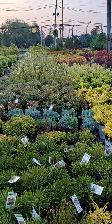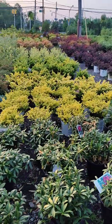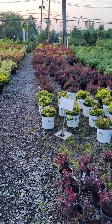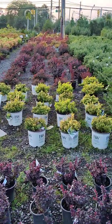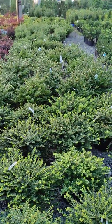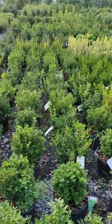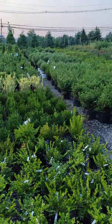That row has leucothoe, evergreen, shade tolerant. And we got all the good barberries, nandina, all colorful back there. Do you see that? Lots of different color barberries and burgundies and golds. Very deer resistant for everybody that has that deer problem. Over here we got all kinds of compact hollies, great foundation plants. Then over here we got all types of boxwoods. Another great foundation plant, deer resistant, so lots of people like to load up on those.